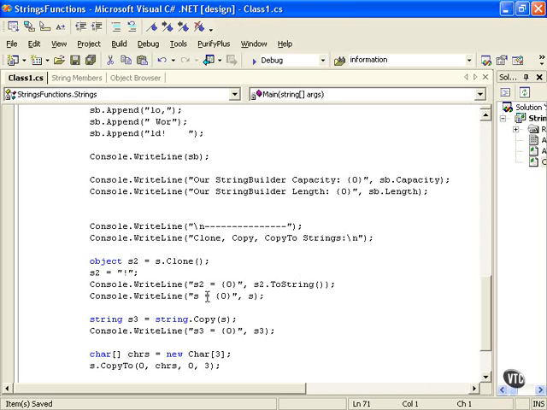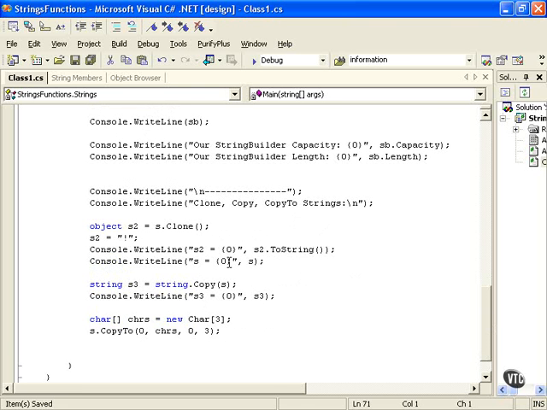Let's talk about copy, cloning, and CopyTo. Now we know that StringBuilder is going to be a lot better for copying and working with our strings, because the string type is immutable and it's a reference type, and it's going to create a new object whenever it needs to create, copy, or concatenate your strings together. Because it's immutable, you can't change it, so it has to create a new copy for that. So for efficiency's sake, StringBuilder is really fast, extremely fast.